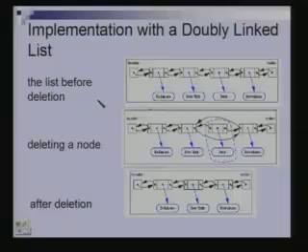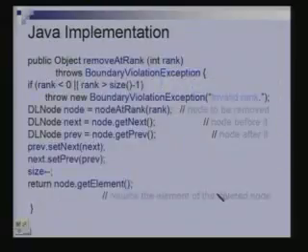Now, here I show you the process of deletion. If I have to remove the element at a certain rank, how do I do that? Suppose I have to remove the element at rank 3. Once again I will first find the node at this rank. I get to this node, and then all I have to do is go to the next node, go to the previous node and update their next and previous pointers. So, this will now point to this and this will now refer to this. In this manner I will get rid of this node, and this is the list I will have at the end. Similarly, I can write down the Java code for doing this.